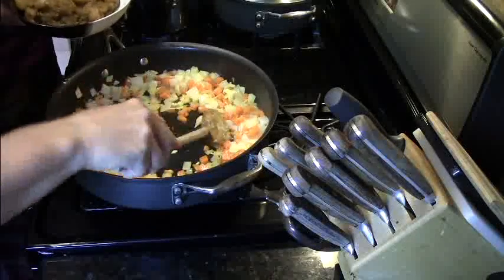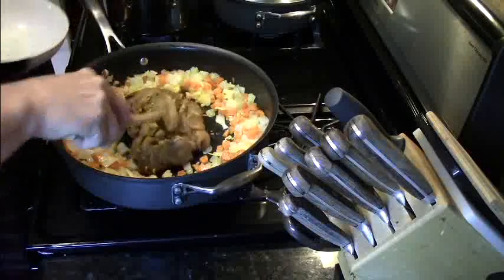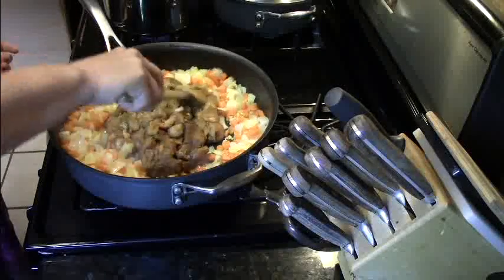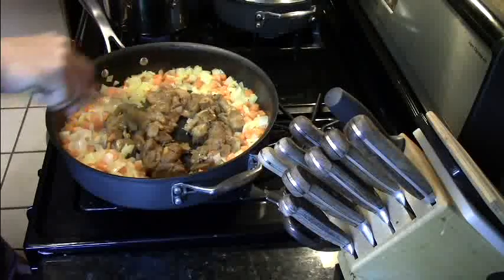And now we're going to make room in the middle and add our chicken. And again, that's going to smell this house like crazy. It's gonna smell it up. I think the baby might wake up and come downstairs for this.